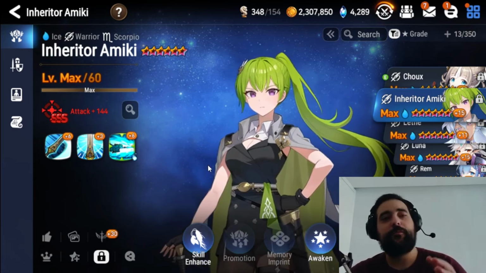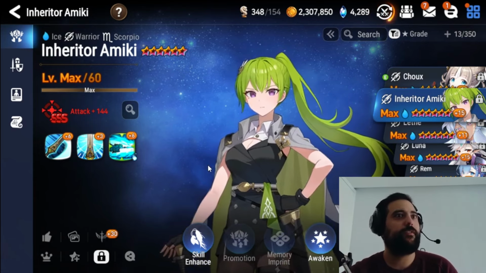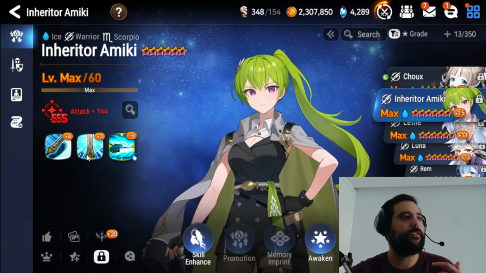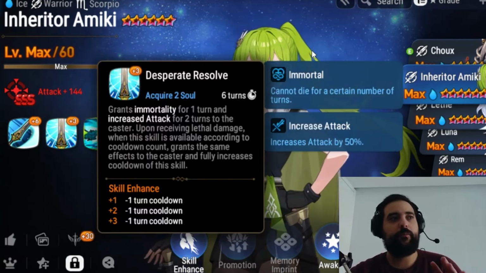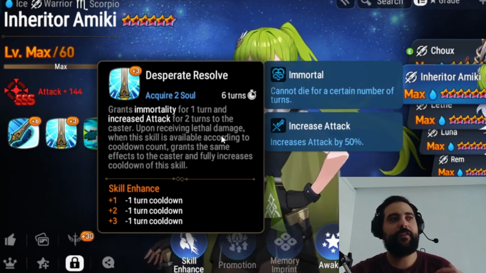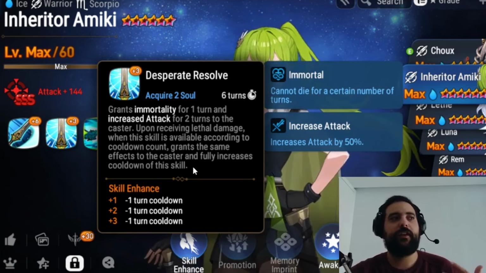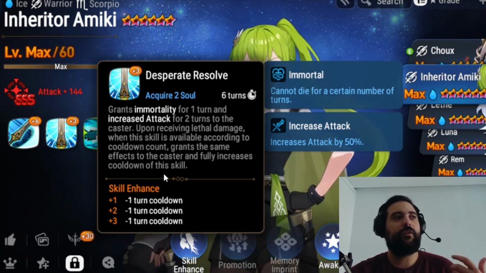Okay, let's start off with how her kit works. She has a kind of weird and complex kit, but she's very good. Let's start off with her skill 2. Basically guys, you never want to press this skill 2, you want it to proc automatically. Upon receiving little damage, when this skill is available according to cooldown count, grants the same effects to the caster and fully increases cooldown of this skill.